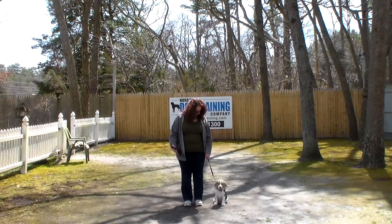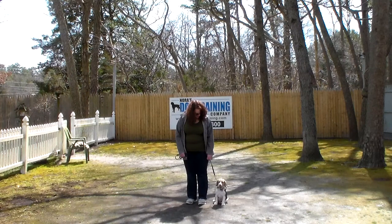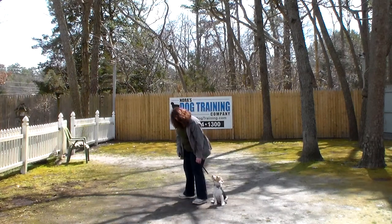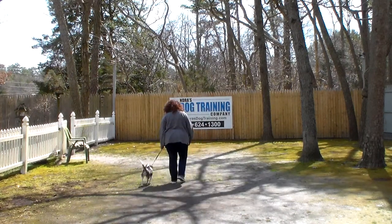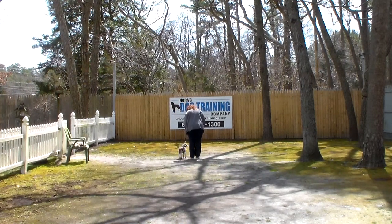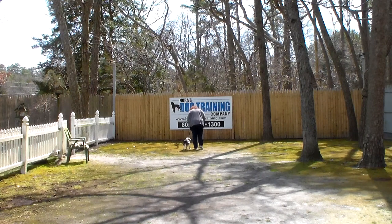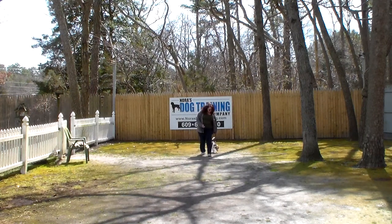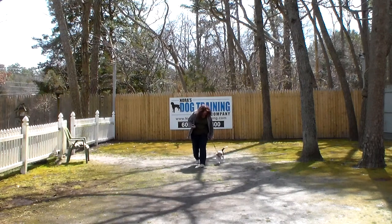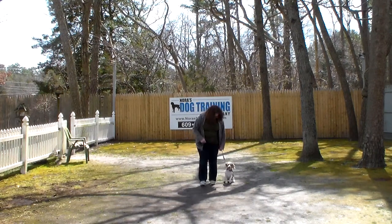Now the first command we're going to demonstrate is heeling. Heeling is properly walking on the leash, and the command is Charlie, heel. At this point Charlie's got a job to do, and that's to stay even with Brandy's left leg, no forging ahead, no lagging behind. Whenever Brandy stops, Charlie's been trained to automatically sit and wait for the next command. This is handy when you're walking in the city, walking around other dogs, trying to talk to neighbors, trying to cross the street.